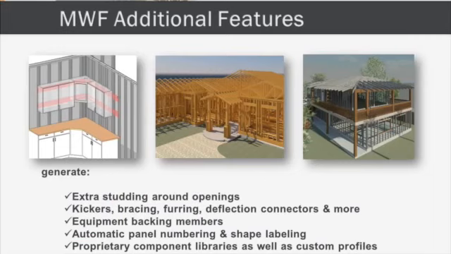A couple of additional features that MWF can provide are generating extra studding around openings, placing elements such as kickers, bracings, furrings, deflection connectors, elements along those lines. We have equipment backing members, so we're going to take a much closer look at that today in regards to the SCAFCO tools. And while we're placing all of these elements within our model, we are automatically panel numbering and shape labeling, which is going to really help us keep track of everything that's going on within our project. We also have proprietary component libraries, such as these SCAFCO elements that we're going to be taking a look at today.